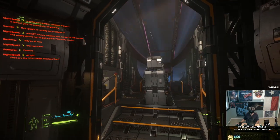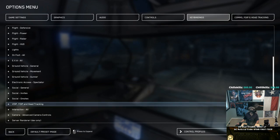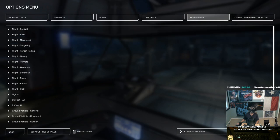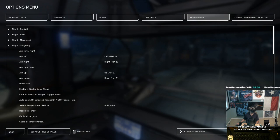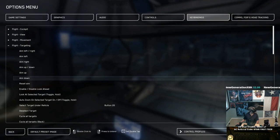Okay, so a couple more little house cleaning issues. Now that we got a bunch of extra buttons on our HOTAS, what I like to do is key bindings, HOTAS, advanced customization. And we go to flight. Let's see here. Targeting. Get rid of the left, up, down, and right hats stuff because we don't need it.